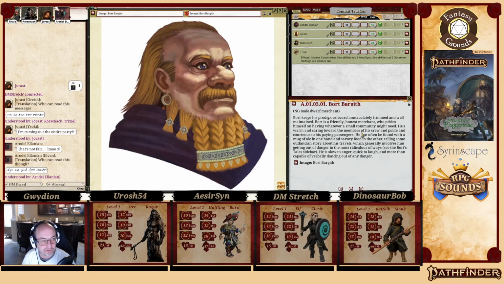And at the front of the caravan, you constantly catch glimpses of this gregarious dwarf who is the leader. You can overhear him on occasion. It seems like he's telling stories, and he even has a mug of ale in his hand that's sloshing as the caravan makes its way down the path.